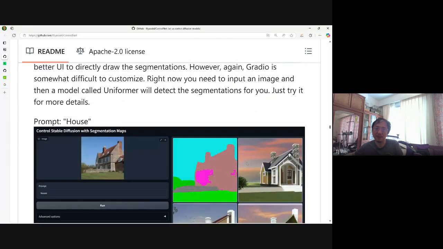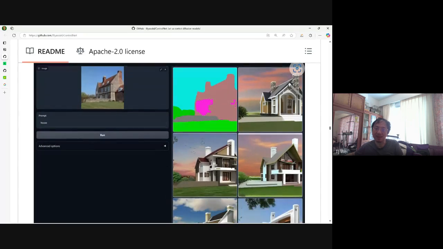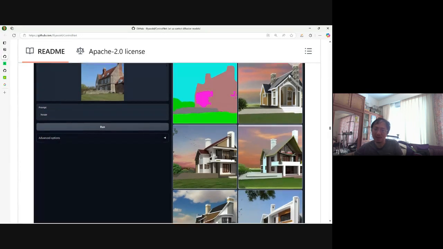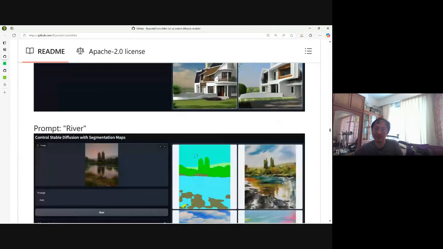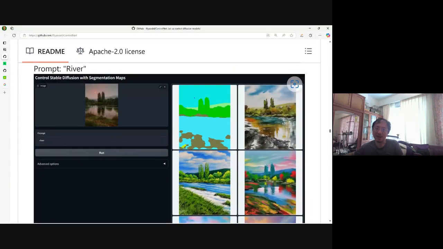Okay, and this one is semantic segmentation, and you give a rough idea. So you can imagine that you have a painter. You have a little painter here, you can draw yourself. So you can paint the basic things and generate something like a house or a forest based on your design. This one is kind of like reversing.